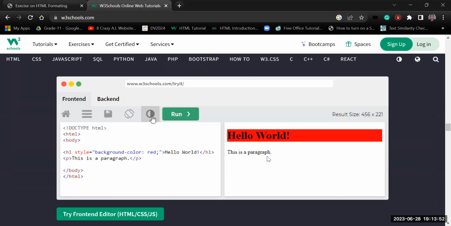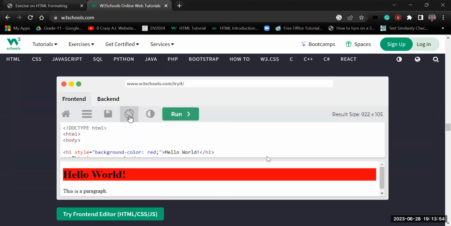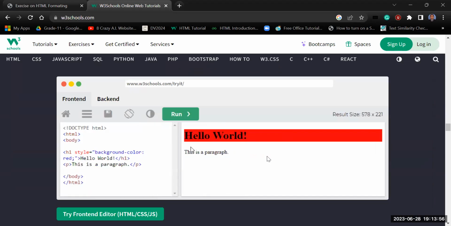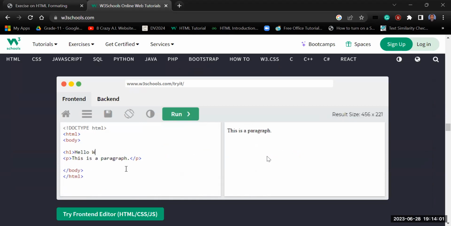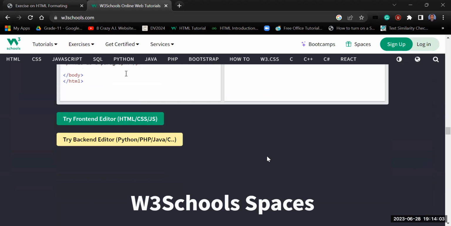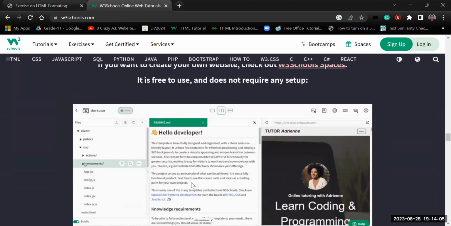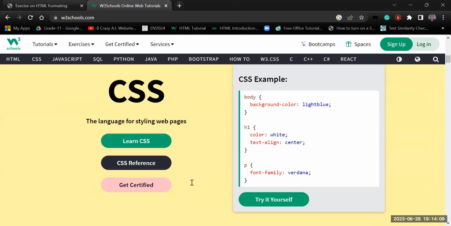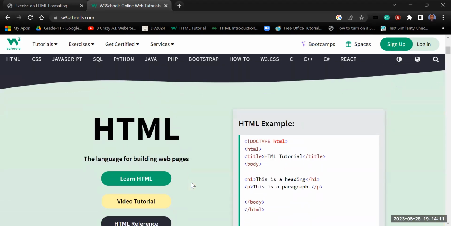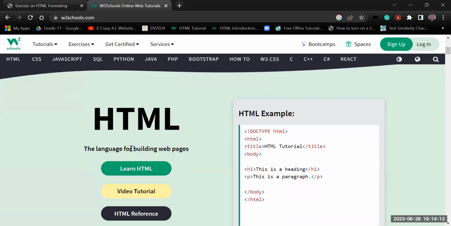Very easy, right? You don't need any application. You don't need to install anything. You can practice it online, whichever way you want. That is an advantage for you. You can learn on your own. This is the one we are learning today.